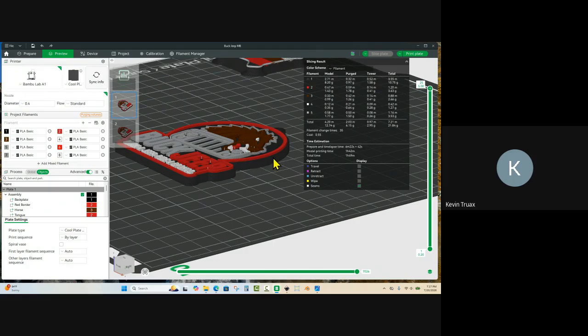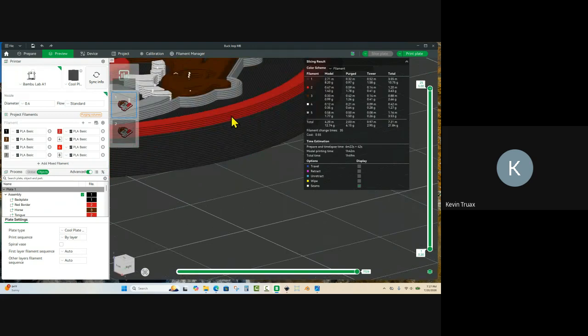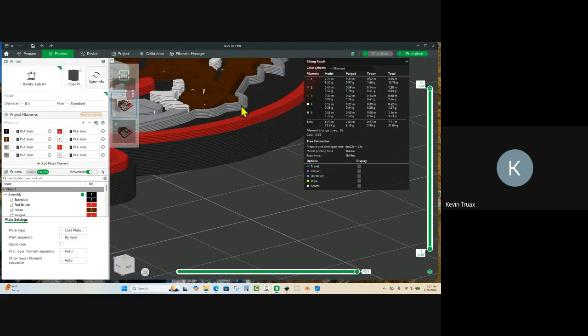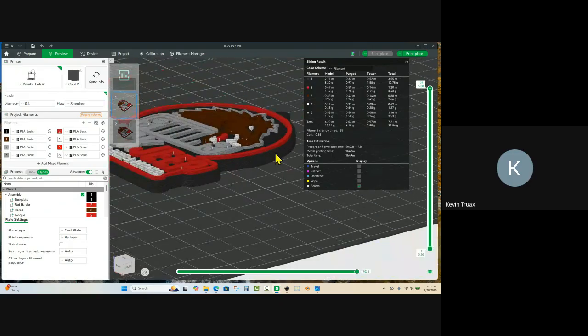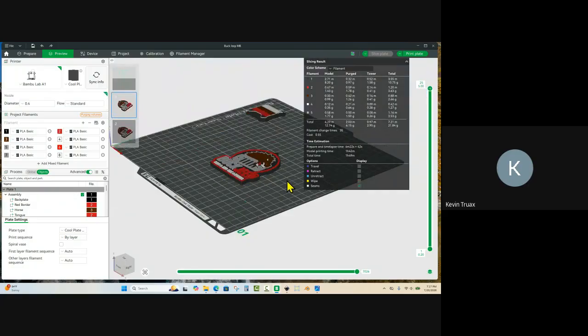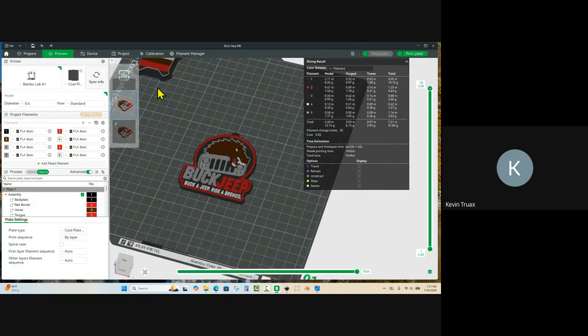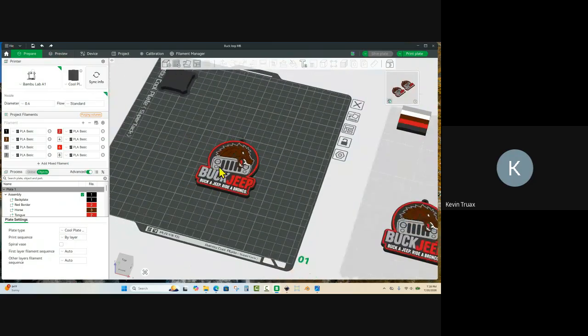switching back and forth for 5 layers. You can see it right here. See, 1, 2, 3, 4, what, about 6 layers there? You see that? So we can't really escape those color changes, unfortunately, not on this design. But I mean, I guess we could if we redid the design. But that's a little bit more deep in detail.